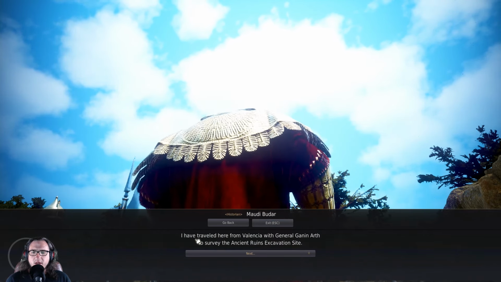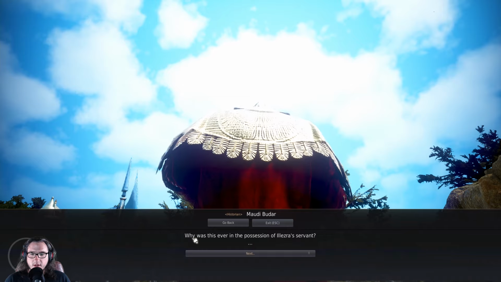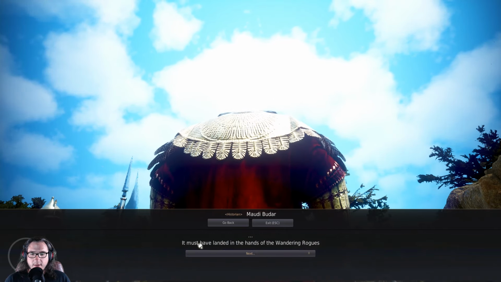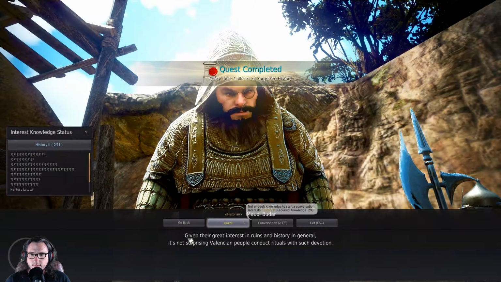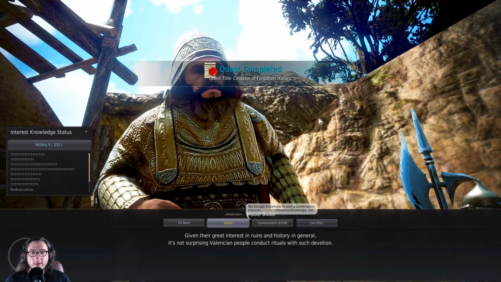I have traveled here from Valencia with General Guyan Arth to survey the ancient ruins excavation site. I never imagined I would encounter such a significant item in such an unexpected place. Why was this ever in the possession of Ilurza's servant? Oh. It must have landed in the hands of the wandering rogues, when they were attacked.